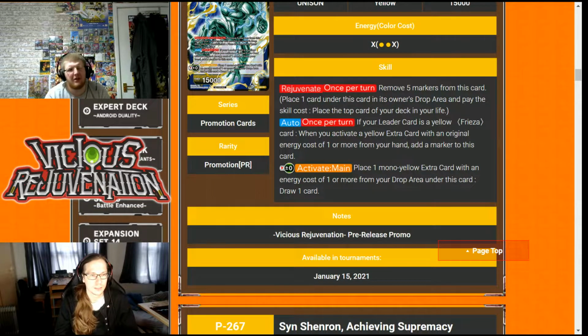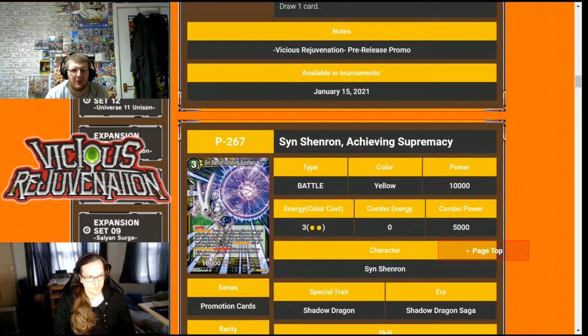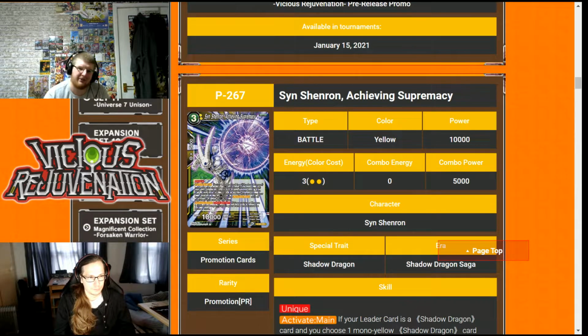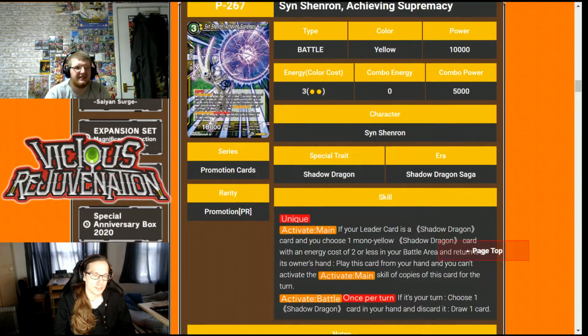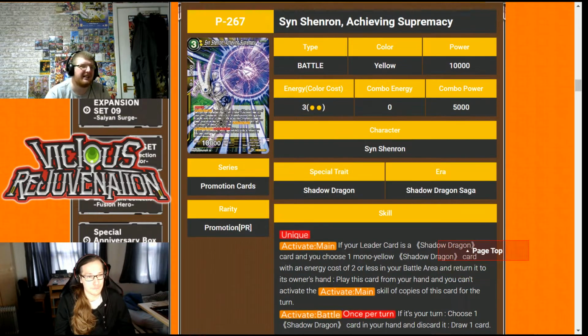Because you go back to the first Unison Warriors set, people were quite timid with the Unisons, but now they're in most decks. So it's like... Yeah, mostly because of the free counterplays from that set 10. That's true. Most people play the free counterplays from set 10, not the Unisons. But hey-o. So now we have Sin Shenron achieving supremacy!